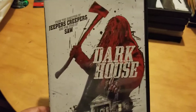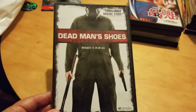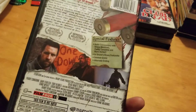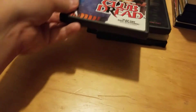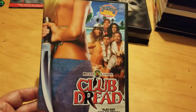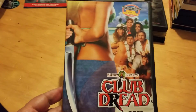Got one here called Dark House — I don't know much about it but it looked pretty freaking cool, so I'll be giving that a watch. Here's one I haven't heard of but it looks cool too — it looks like a revenge film; it says 'revenge is in us all' — Dead Man's Shoes. And here's one I have seen but didn't have in the collection: Broken Lizard's Club Dread — a horror comedy from the guys that did Super Troopers. I remember enjoying this one back in the day.